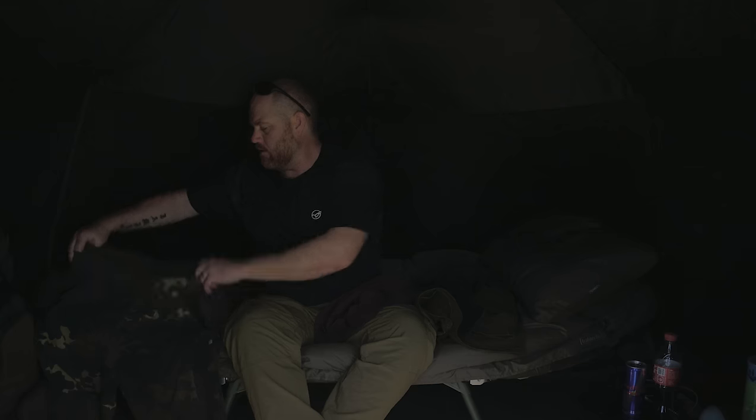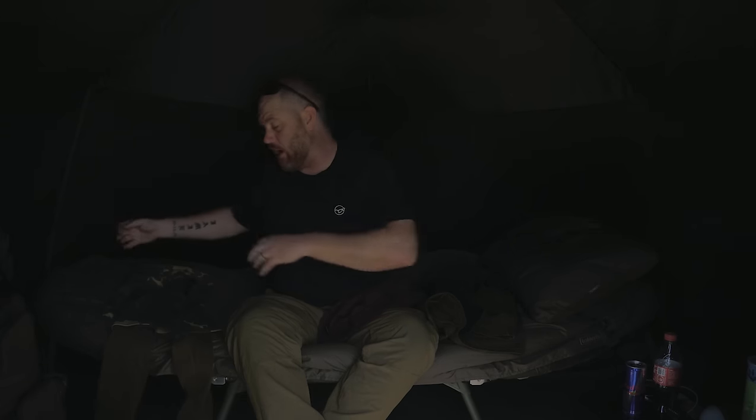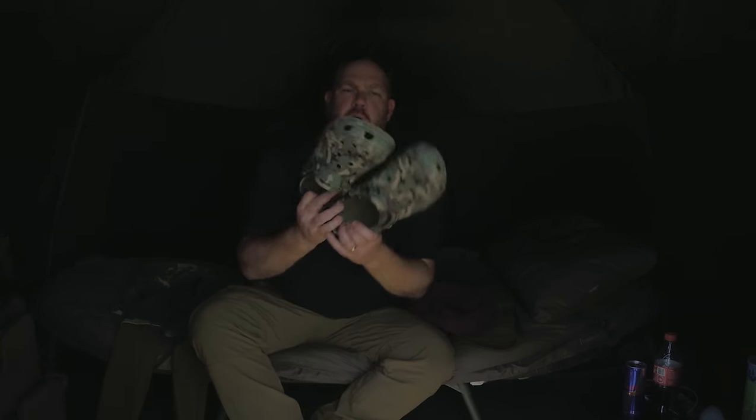Just back to the clothes slightly, when I'm sleeping in the bed, I don't like feeling restricted. The sleeping bag is definitely 100% warm enough. However, I go with a quarter thermal layer with a t-shirt over the top, and on the bottom I do the same with a pair of shorts. That means I can move around in the bed, I can shoot out to the rods, everything, and be nice and warm. You couple them with a pair of these bad boys, some Crocs, get the camo ones, the other ones are just not it for fishing. But you get a pair of these, them clothes, you're straight out there. These slip on nice and easy. You won't miss anything at all.